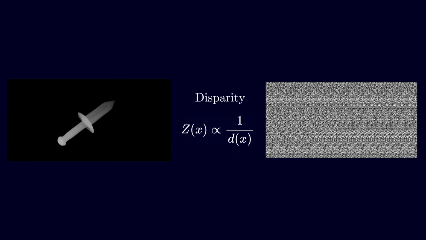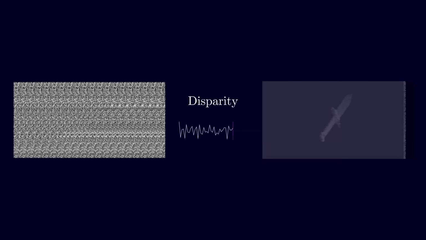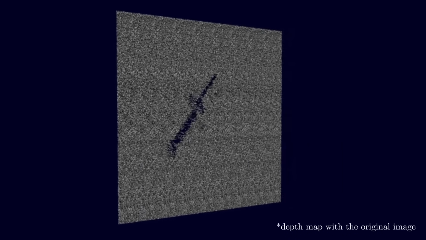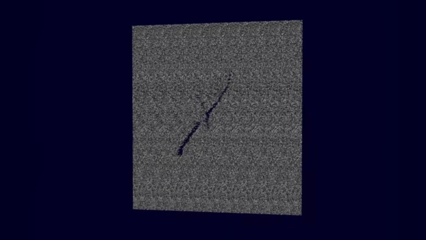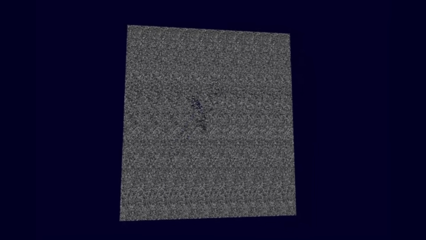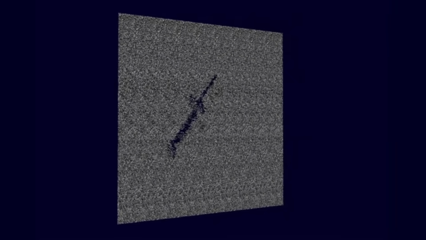So now we've come full circle. When creating an autostereogram, we start with a depth map, convert it into disparities, and then use those disparities to generate the final image. When decoding it, we start from that same image, measure correlations to recover the disparities, and finally reconstruct the original depth map. Both directions follow the same geometry. The simple inverse link between disparity and depth, and the power of correlation to find alignment. Depth gives rise to disparity, disparity gives rise to the image, and correlation brings the depth back.